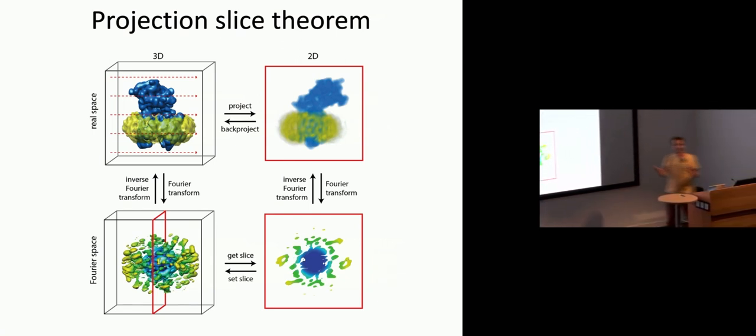So just this central slice through the 3D transform is the same 2D Fourier transform image as that one. Which means if I now have many thousands of 2D experimental images, I know how they're all relatively oriented because I've aligned them with respect to this orange puppet. I can put many 2D slices back into the 3D transform, creating a three-dimensional type of spider web of 2D images that all cross each other at the origin, and thereby fill up the entire 3D Fourier space. I would have to do some sort of interpolations, and then I can just do an inverse transform to get back to a 3D reconstruction.